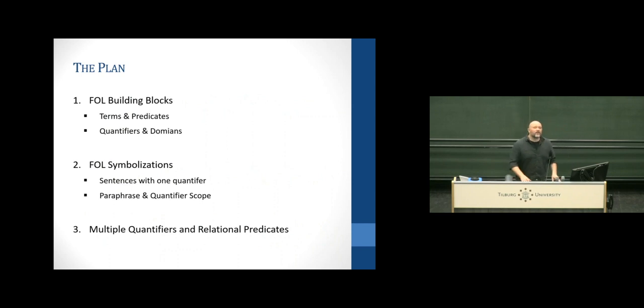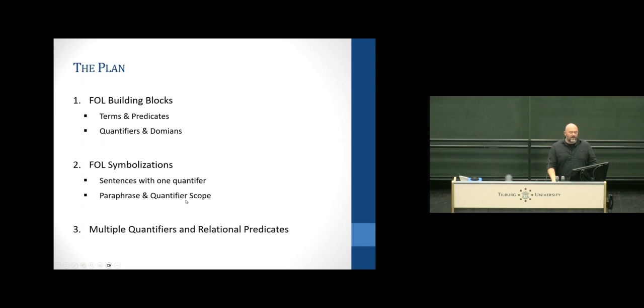Now, I definitely want to get through that. And then what I'd like to do is to try and get through as much of this stuff about FOL symbolizations as we can. In particular, I want to talk to you about 4 general sentence structures that we're going to see a whole lot, and I want to make sure that we understand how to do those. And if we get through that, we're good.